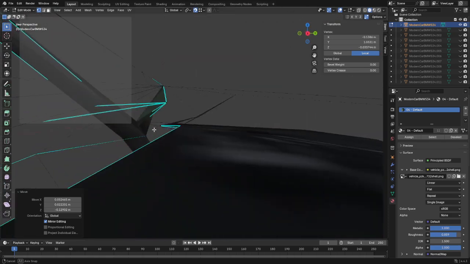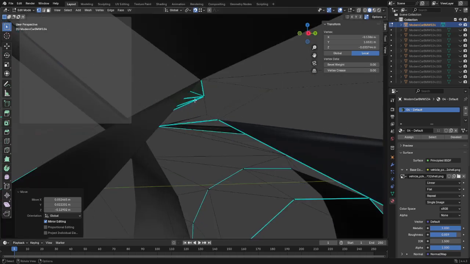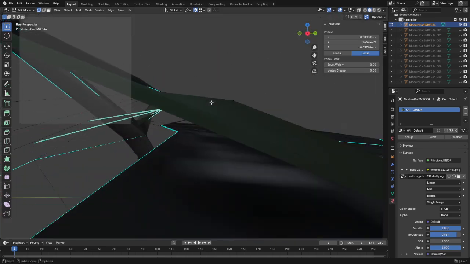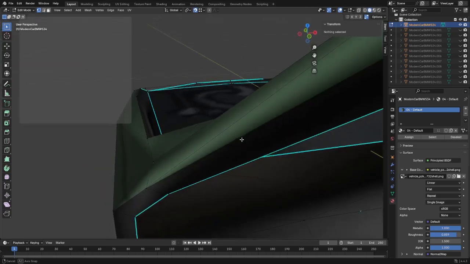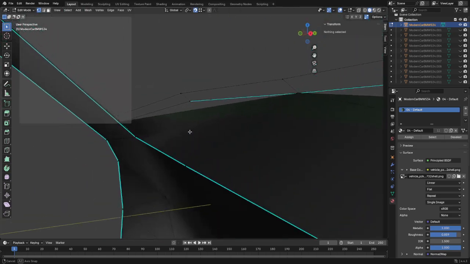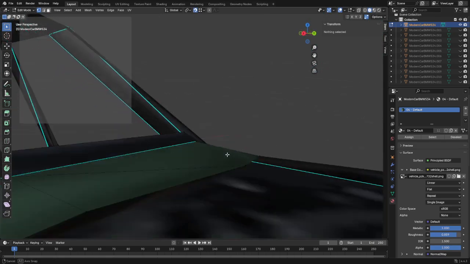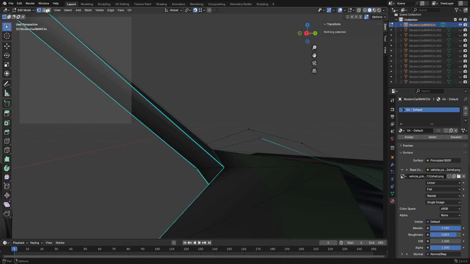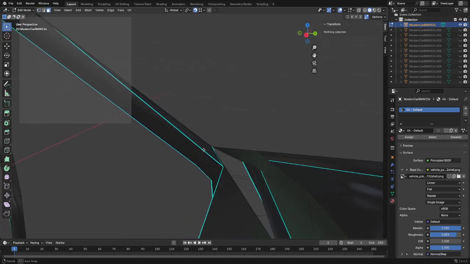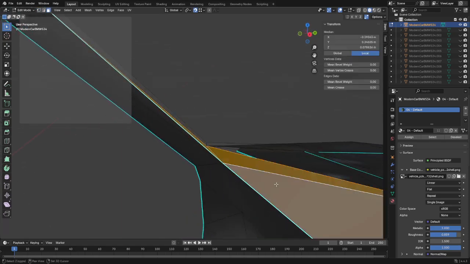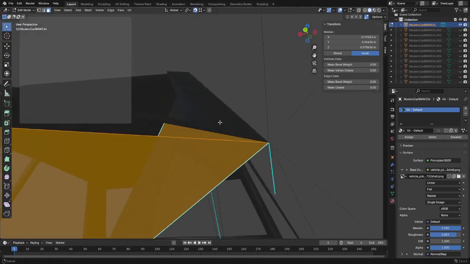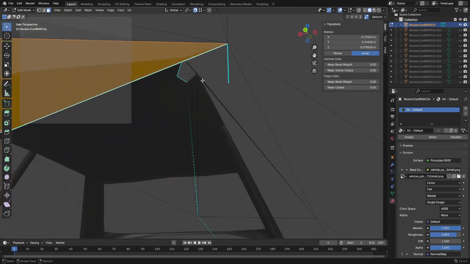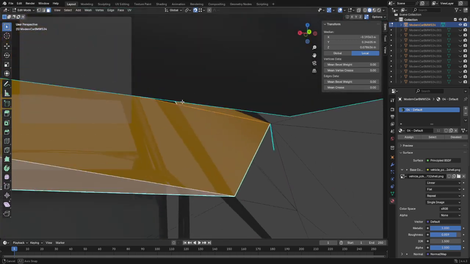And now here we are. So first of all, that vertex right here, I don't know what it does. So let's drop that. And we need to select faces that are relevant to this edge here. Oh, what is that? Okay, that's some loose end.